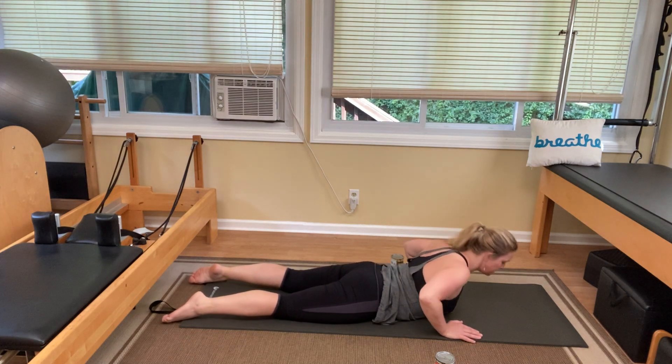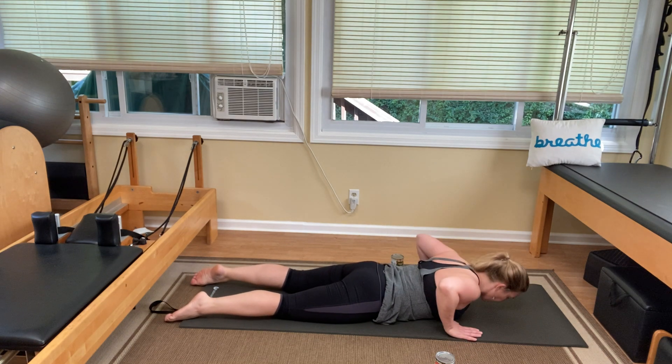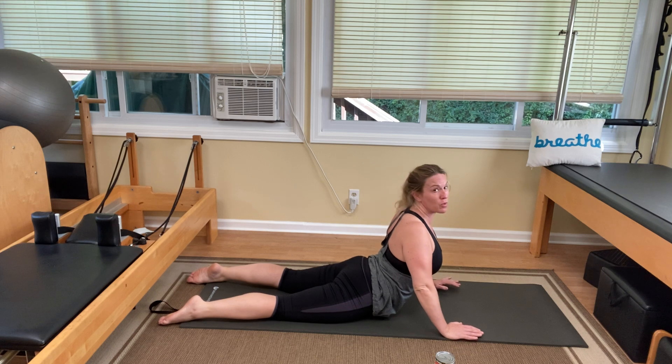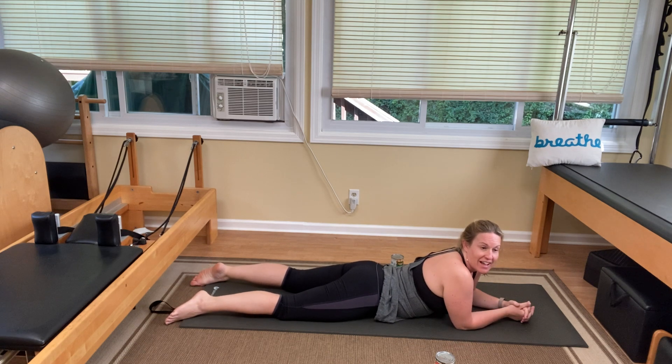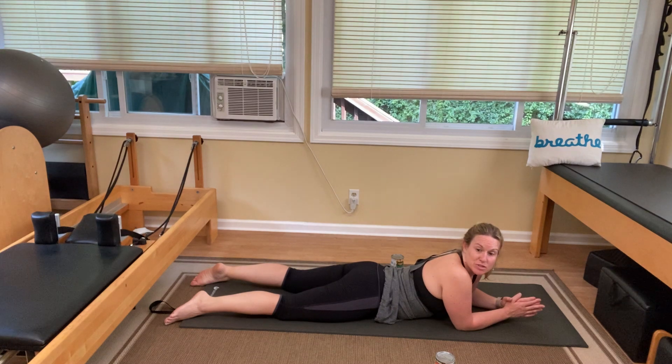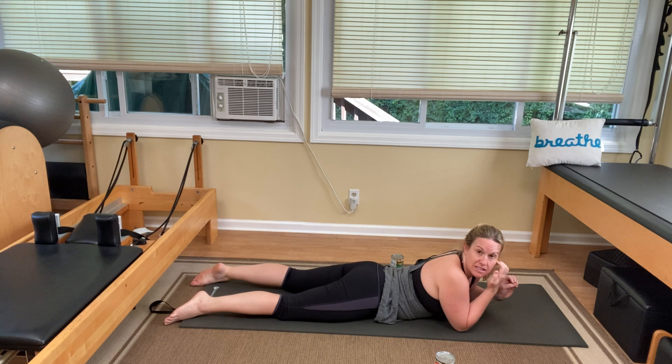One or two more — listen to your body. It's a powerful stretch and so good for our back. We don't have to do a lot of them. If you've been following along with the classes you should be well prepared for this. If you've just jumped ahead to this one, you might want to ease yourself into it or do some of the earlier workouts.